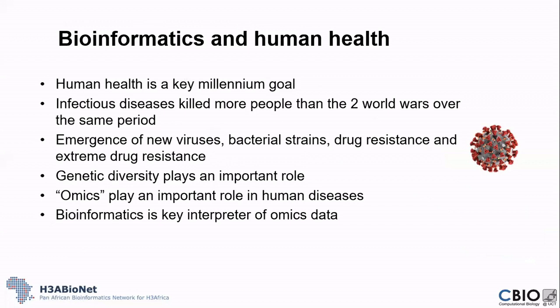It's important because of infectious diseases and non-communicable diseases. Infectious diseases killed more people than the two world wars over the same period of time, and yet they weren't reported quite the same. And as we all know now, we have this emergence of new viruses, new bacteria, drug resistance and extremely drug resistant strains.